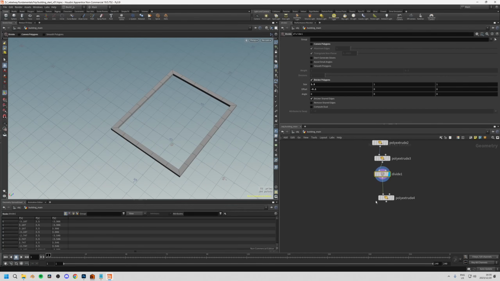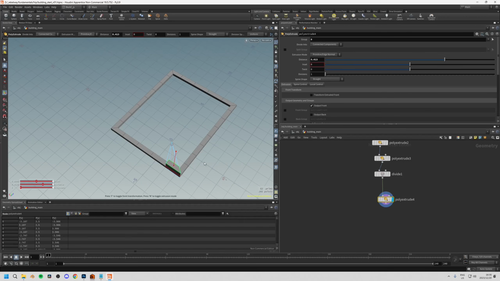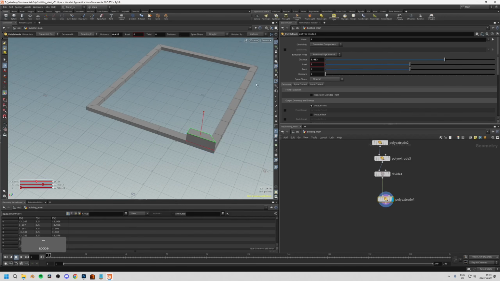And now that I've got that divided, what I can do is come back to my little extrude that we created here. And you see I've got that one group selected, and that group is called 0 currently, because it was before I did this non-procedural workflow. Yeah, before I added the divide, I selected a primitive called 0, and the primitive 0 has changed because now I've created a lot more primitives.